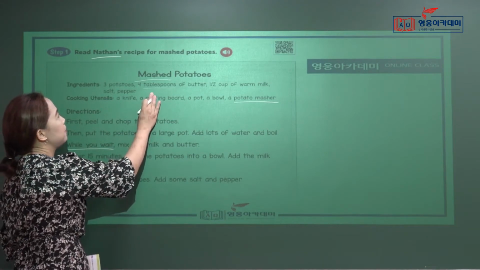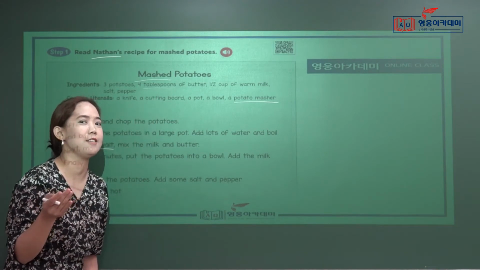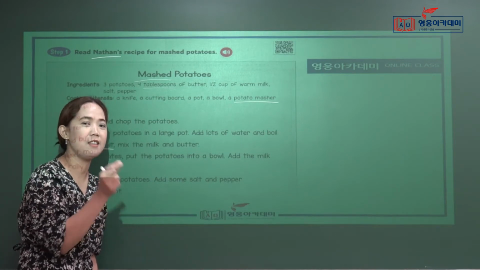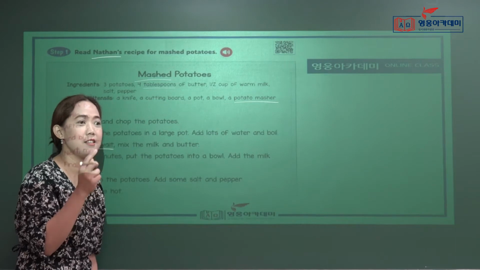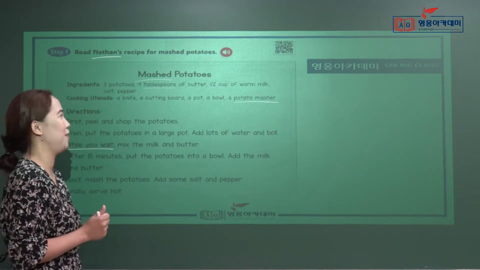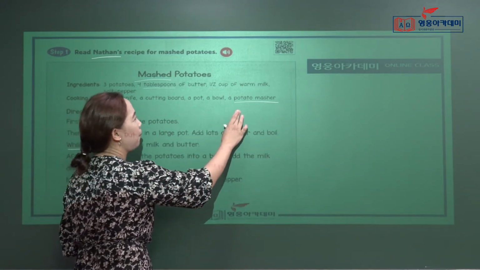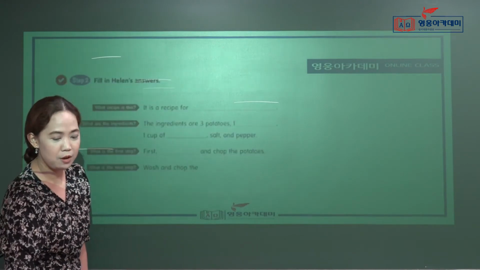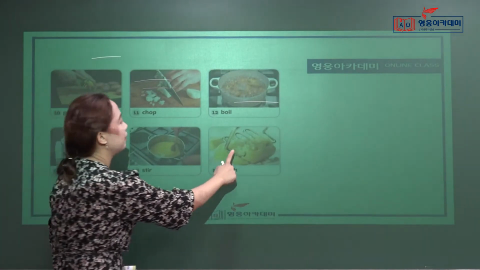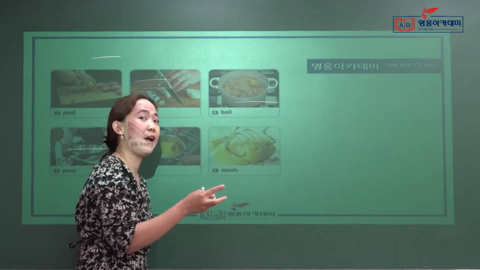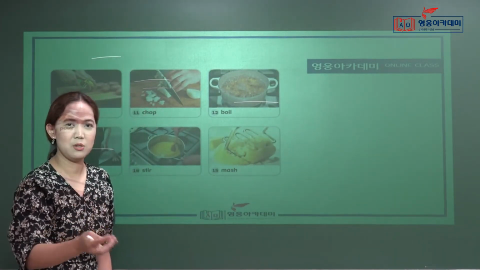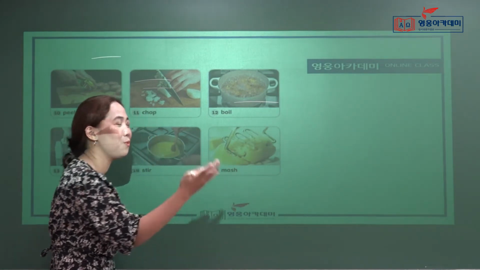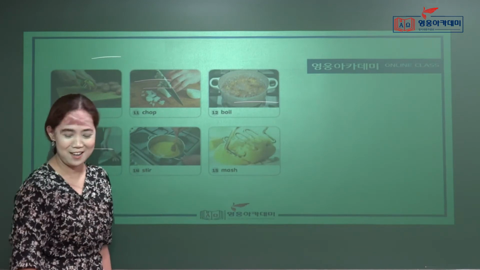All right, so the words here are pretty much similar with the first article, but there is a word here, tablespoon. What is a tablespoon, guys? Right, the ones that you use when you eat is a tablespoon, and the one that is smaller than that is called teaspoon. Very good. And then there is a word potato masher. What is a potato masher? Right, if we go back to the previous picture, here. This thing is called potato masher. Some people can just use their hands to mash the potatoes, but this thing you can buy in the market. So we call this potato masher, okay?